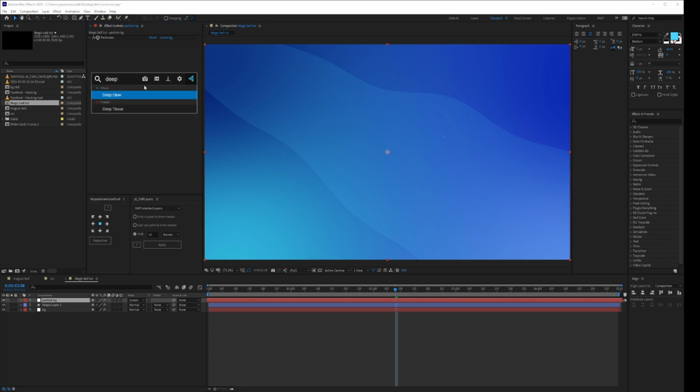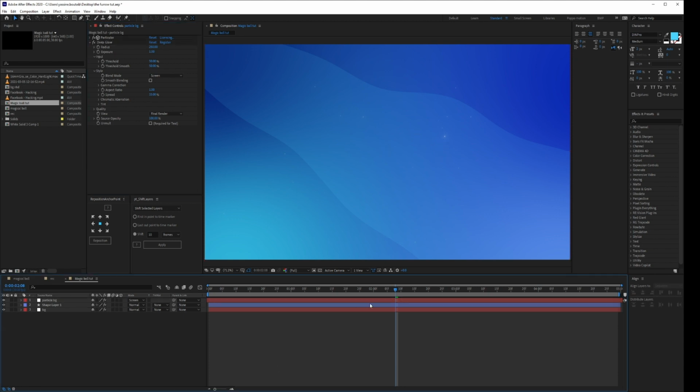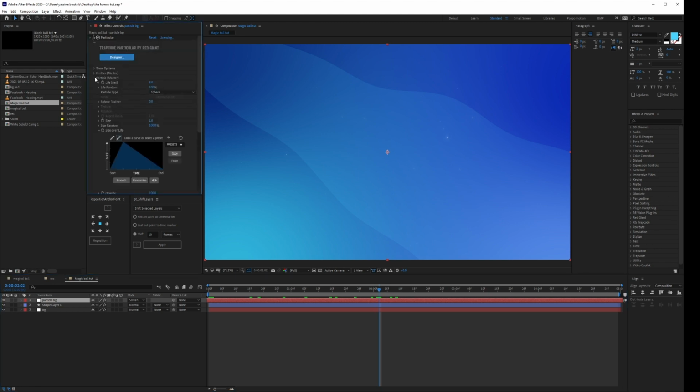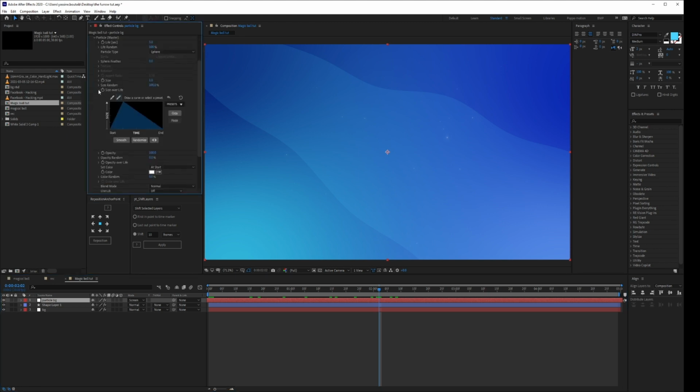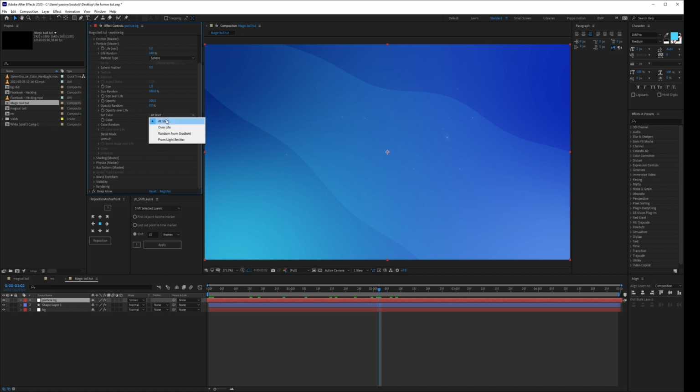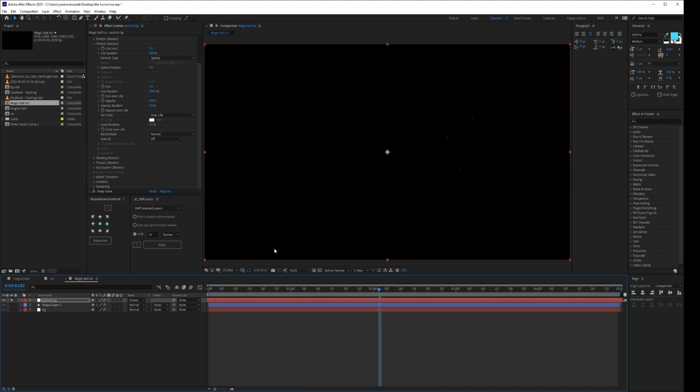And I really highly advise that you get this plugin. I highly, highly, highly recommend it. It's called Deep Glow. And as you can see, the glow is 100 times better than the one in After Effects. Okay, so cool. So now I created this. Obviously, I forgot to mention that it is also possible that you could go here and play with how your color starts. So let's just focus on this again.